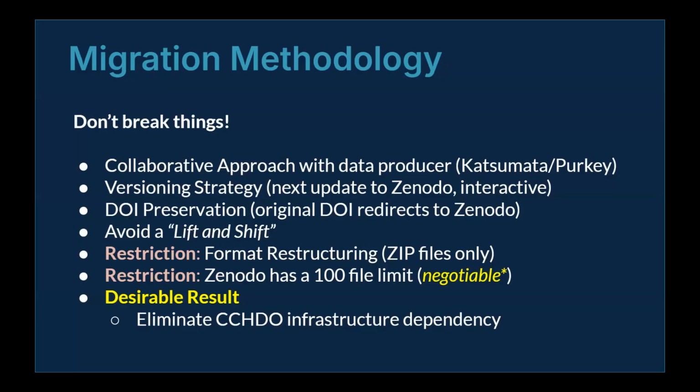Katz is very technical. He does all his own programming. He's a perfect guy to work with, knows how to build a web page. Versioning strategy: Zenodo has its own versioning strategy. That means you add a file, it means a new DOI. That DOI goes to a thing called a concept DOI, and you have one real persistent identifier that stays in place. You click on it, you always get to the latest copy of the data. That is a very, very, very attractive feature.